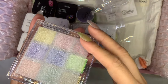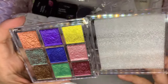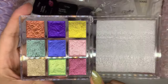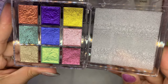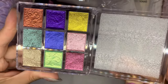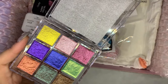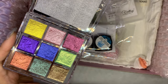So this next item, at first I thought it was a chrome powder thing, but it's actually a watercolor palette. And it's so funny because I actually went on Temu, which you will see in a few, and I got myself a water palette because I was watching Talia's YouTube channel, and I noticed that she uses watercolors to fill in her stamping designs. So I wanted to try it out for myself.